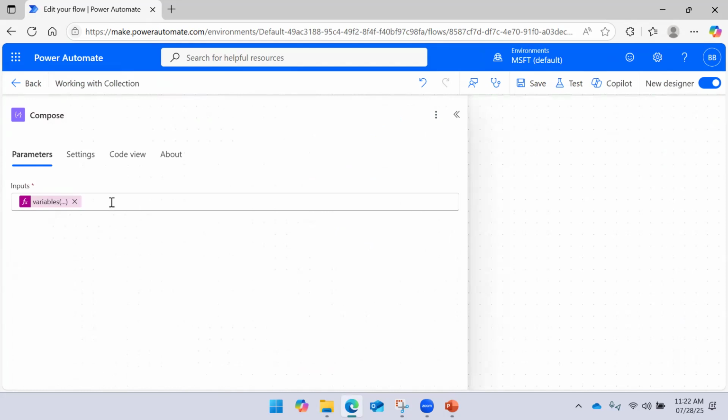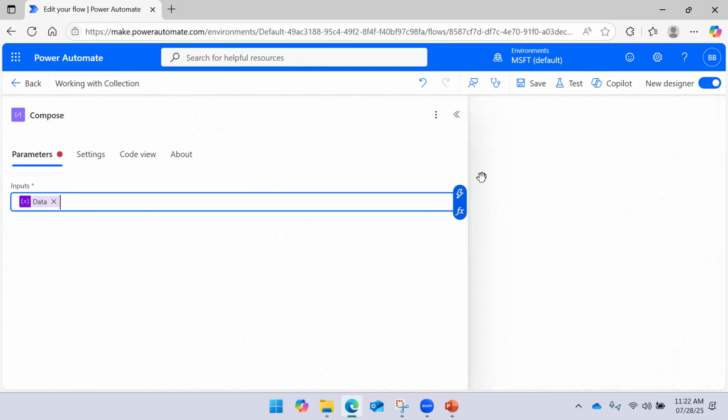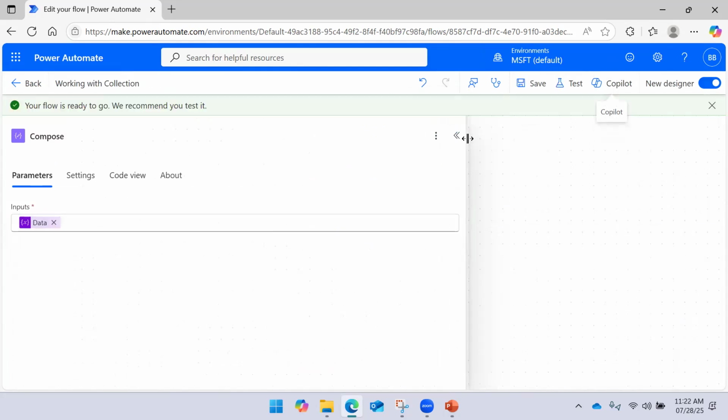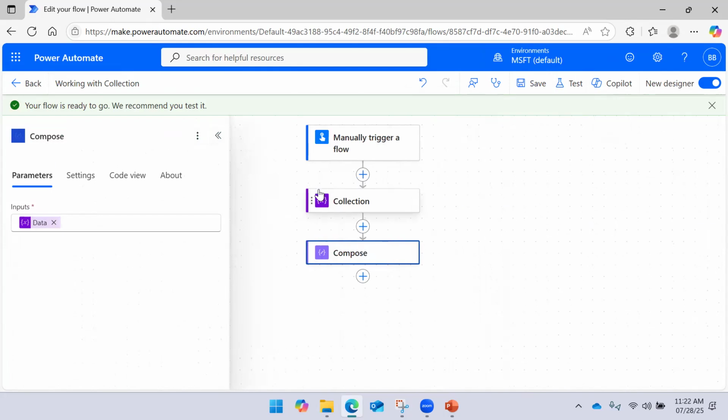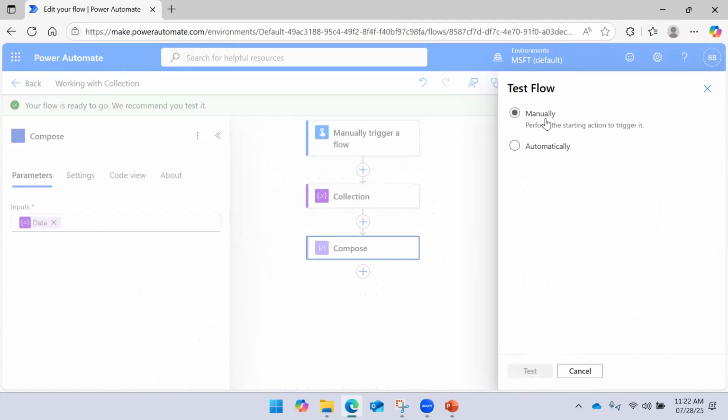Now, to get the output of the previous step, we will use Compose. Here you will be able to see the output. Compose is the only step where you can see the input and output after running this flow.